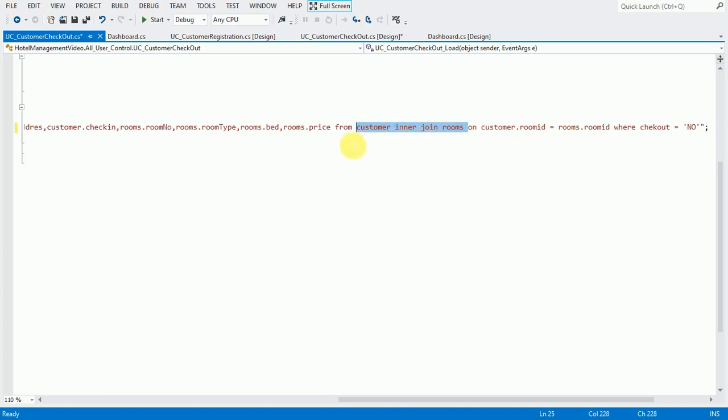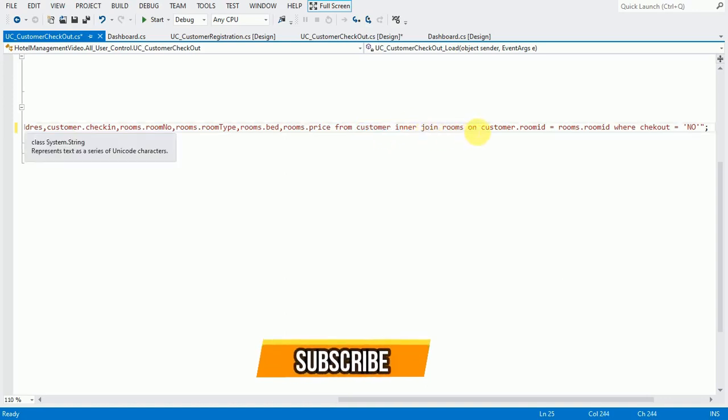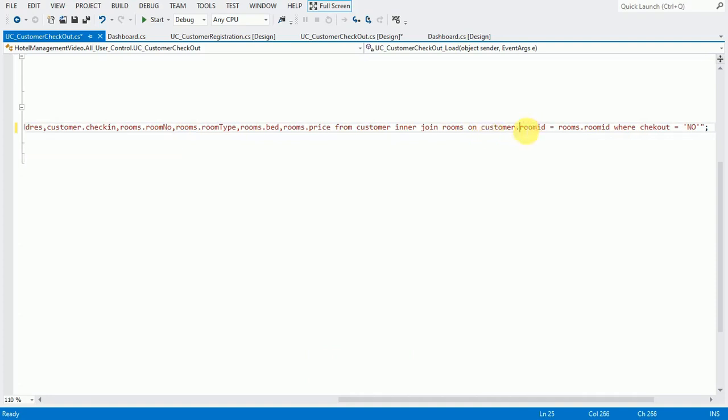Customer inner join means whatever data match from the first table and the second table will be shown only. Inner join rooms on means on which particular column. In both the tables I have already shown you which column is common, that is room ID.